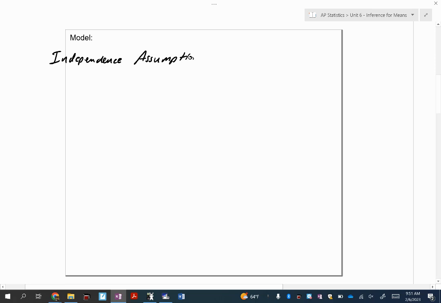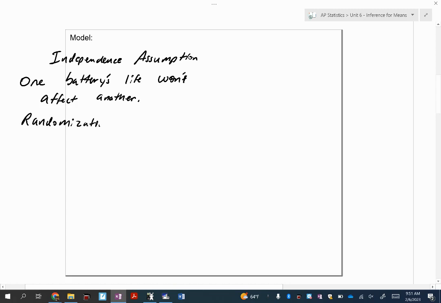Assumption. Remember, do you need to put this title here? You do not. So one battery's life won't affect another's. All right, do you know if that's true? We do not know if that's true. We hope it's true. So we're hoping that when we look in our very minimal amount of information, it says something about randomization. Does it? Is this a random sample of 12 batteries? No, it doesn't say that. So you guys remember the go-to sentence?